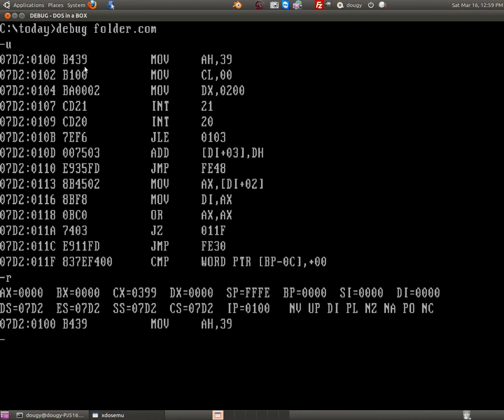Okay. So this here, like I said, was moved into the AH register, the opcode for create a folder. Now move into the CL register. I did not put move into the CL register. Yeah, I did. I'm sorry, I did. Move into the CL register. Permissions are okay, or unlimited. Not unlimited, but 777 permissions. Okay. Into the CL register.